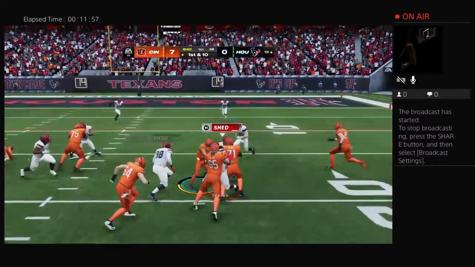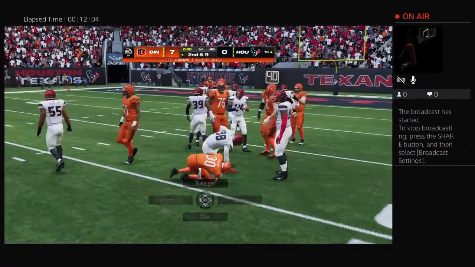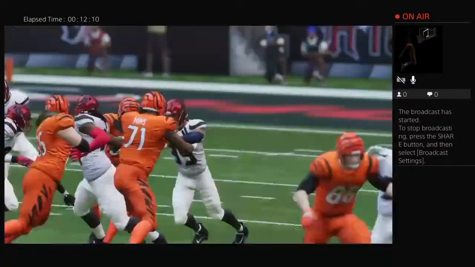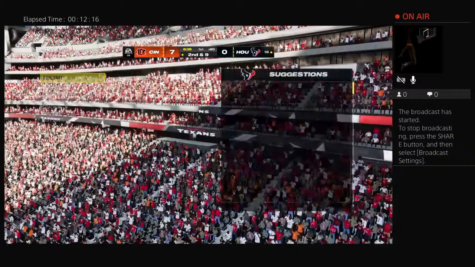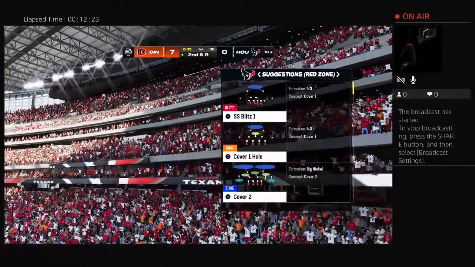On 1st and 10, here's Brown, and he'll get this down only to the 18. Mario Edwards Jr. there to bring him down. Early down stuff to put this offense in a precarious position. We know that securing the point of attack, especially against the big-bodied guys in the middle of this D, has got to be priority 1.